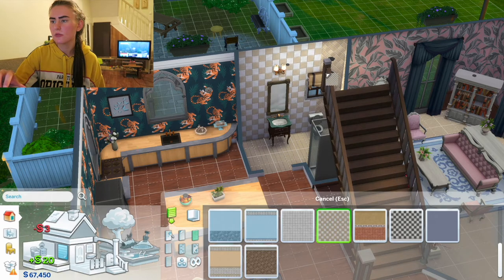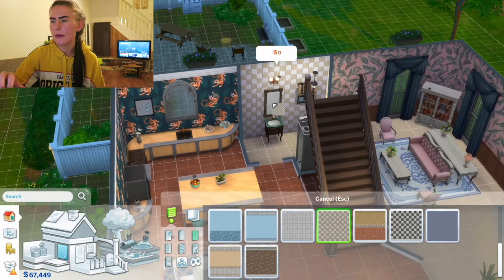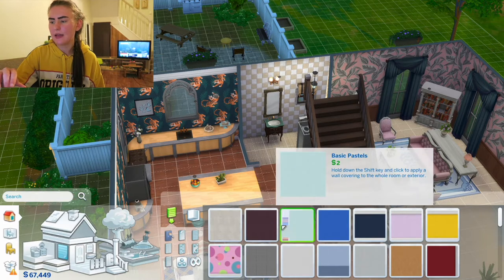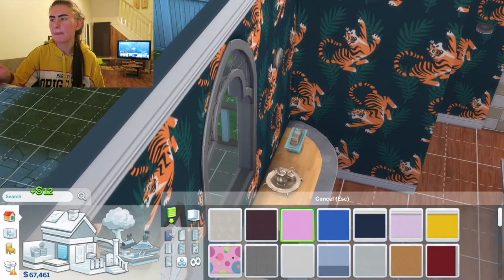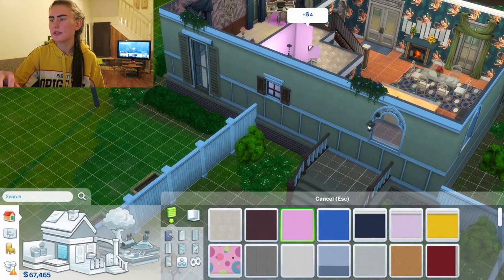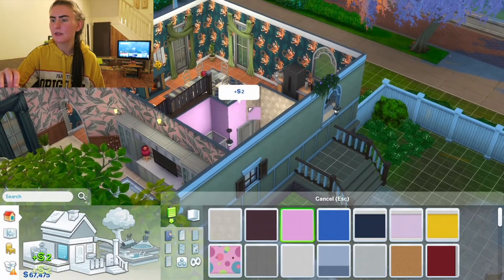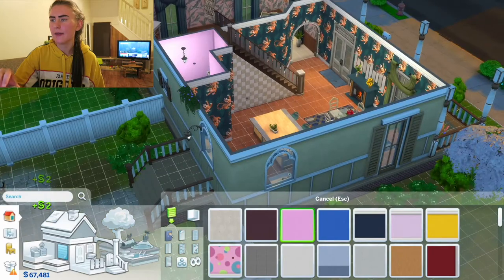Tiles? I just feel like it doesn't match the rest of the house if we do that. Unless we just do like paint. Oh my god, we could do like a pink bathroom. I'm so doing that. Alright. It's so hard to do this when it's such a small space. Yeah, very nice. Okay, I like that.